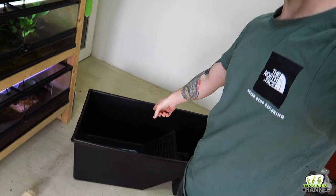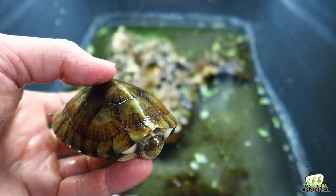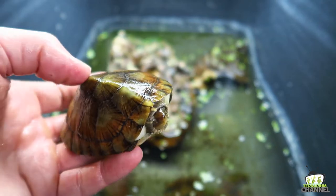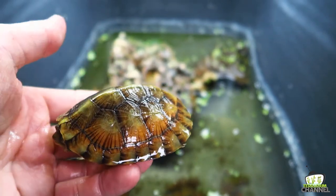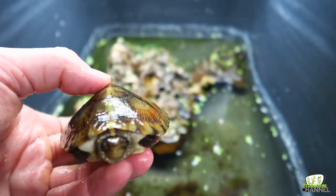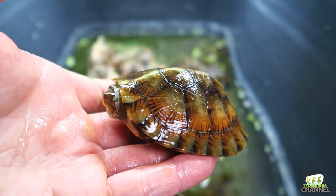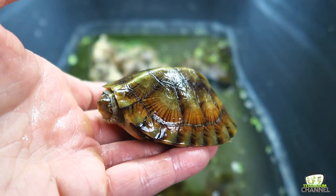I'm working again, building new stuff, always thinking about ways I can make better use of the space I have - either get new animals or provide more space to the animals I have. I actually have a bunch of these Zuma turtle tops standing in my garage, and I found a way to put them to work. I have some turtles in my other room - these beautiful Sakalia - and they're living quite happily in my turtle rack, but I want to keep them in the cold room. I figured I could place them in the Zuma turtle tops, since these turtles don't get too big and can live in those tops for quite a long time, if not their whole lives. But I need to put the turtle tops in a sort of rack, so that's what I'm going to do today.